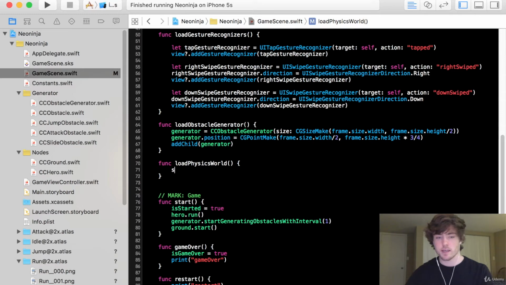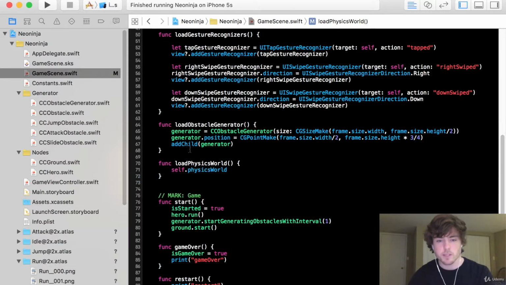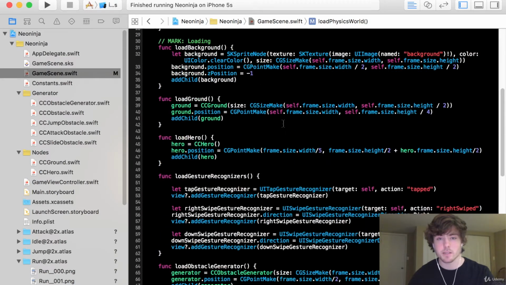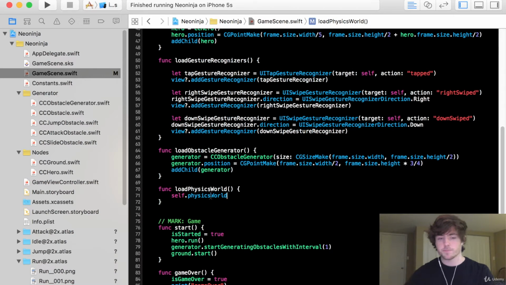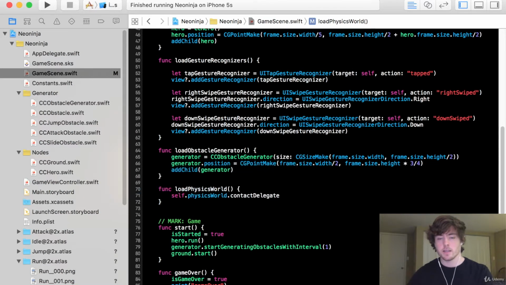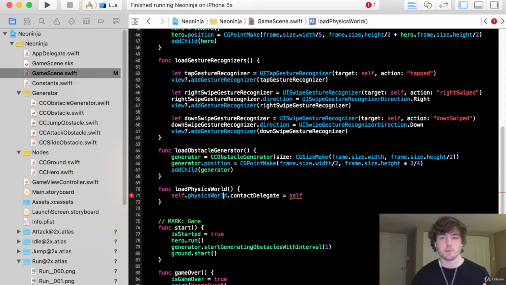So we're going to say self.physicsWorld. And remember, self is referencing this SKScene. It's referencing the game scene. So that's the reason we can do that. self.physicsWorld.contactDelegate equals self. Now, what a delegate is, all it is, is a promise to a class that you're going to implement a certain method. So the method we're going to implement is called didBeginContact, and this is the method that is called anytime the hero runs into an object.